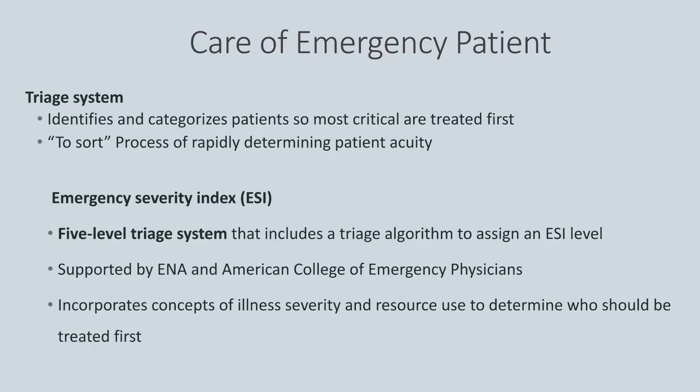This is a 5-level triage system that includes a triage algorithm that will help to assign them the triage level. It's supported by the Emergency Nurses Association and the American College of Emergency Physicians. It incorporates concepts of illness severity and the number of resources that are going to be used to determine who should be seen first.